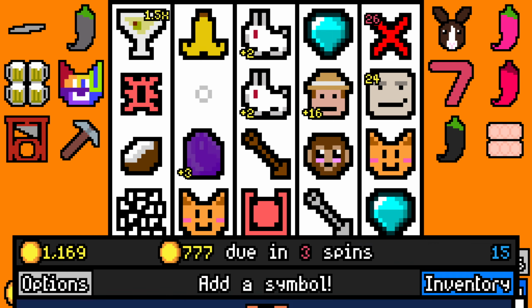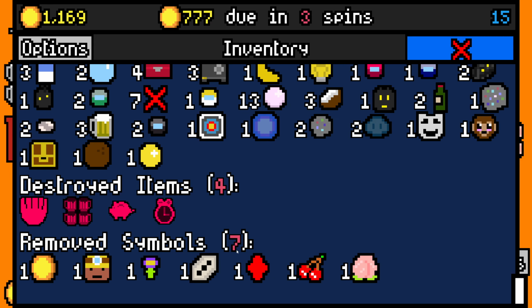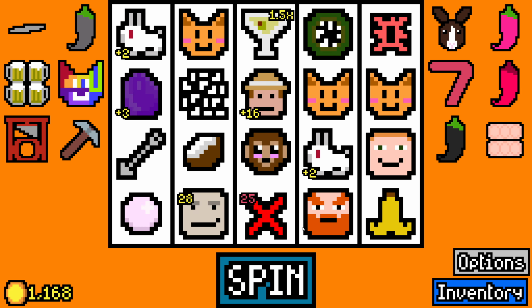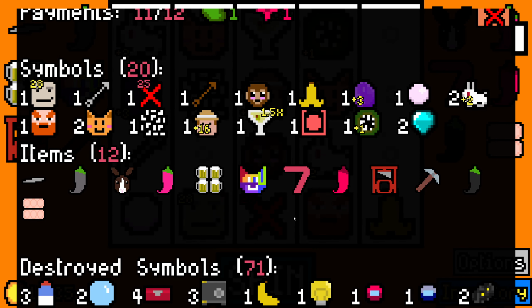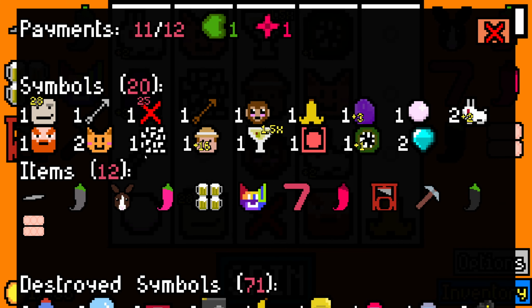What did it just destroy? What? I have no idea what it just destroyed. Are billionaires destroyed with my items? They are. Okay, what did it just destroy? Destroyed an X. Okay, cool. Oh, is it a risk you'll take? What did it just remove? I had no idea. It just happened so fast. Let's see. Remove the cat. Okay. Very unfortunate that we lost a cat there, but that's okay.